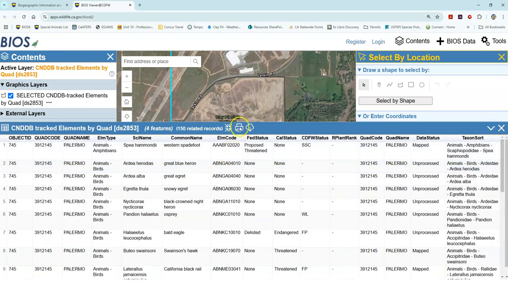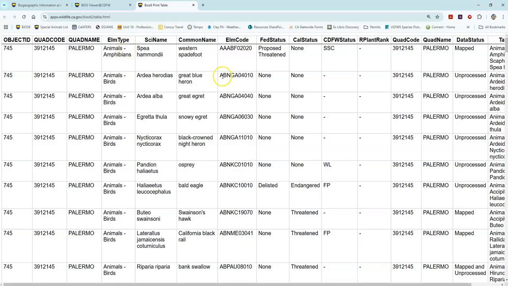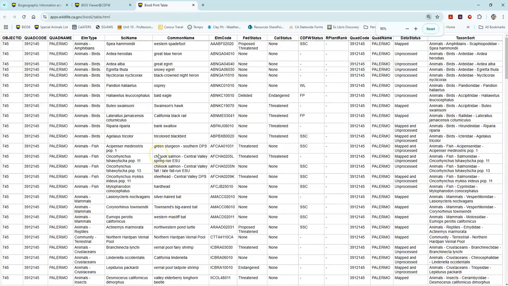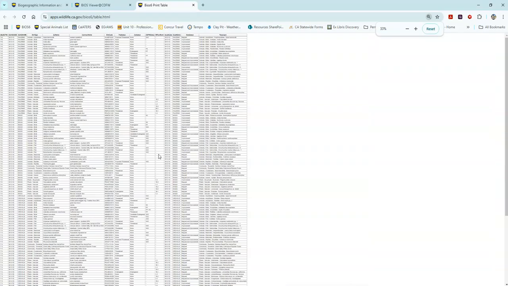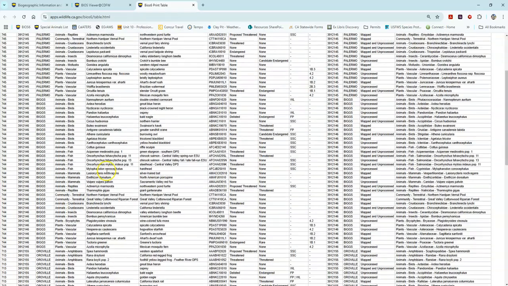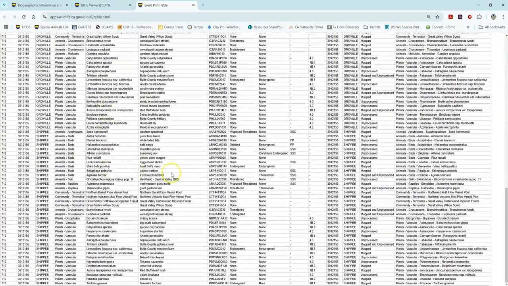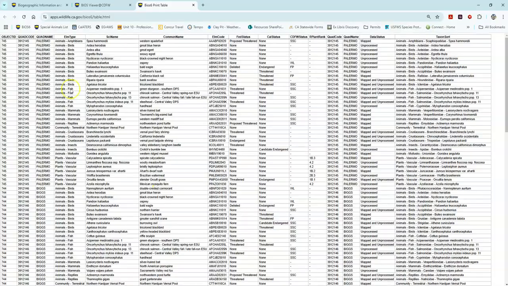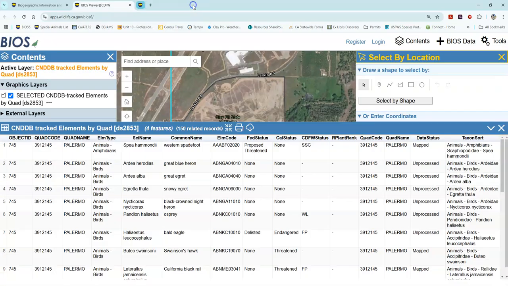And the first way to do that is you're going to print your list right here. When you click on that printer icon at the top of your table, it's going to pull up a new tab. And I'm zooming out right now, but to give you an idea, this is the list it pulls up. It's a little messy because it doesn't really organize the data very well, and it's all over the place. Your species aren't organized. This one's nice if you don't have access to Excel, you can pull this out and go through it and lump your species together and see what things you should consider prior to your project.